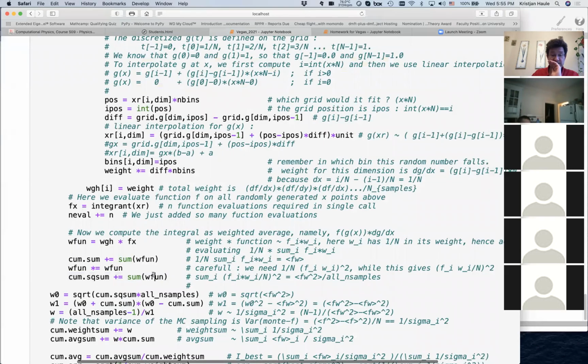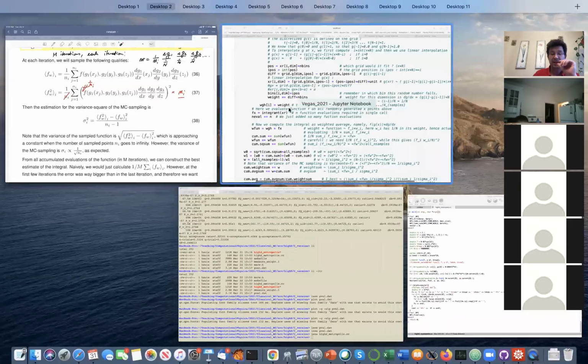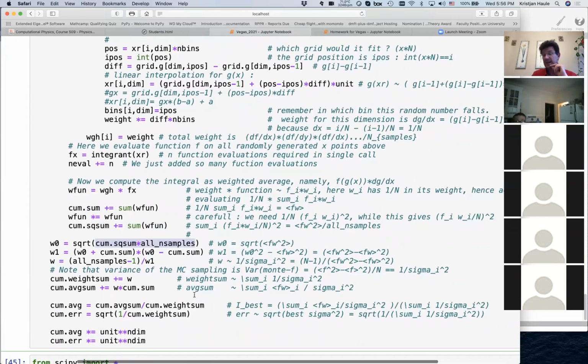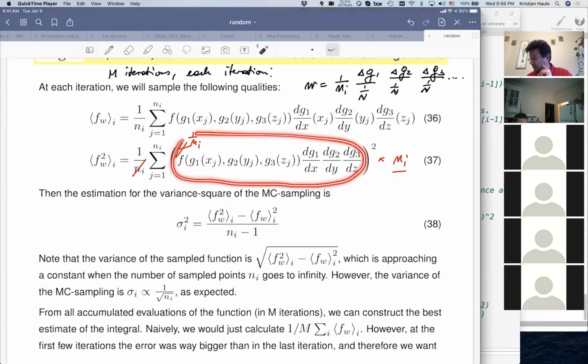Okay, so once more, this weight already contains 1 over ni. So this is what is weight times f. And so now we just need to multiply the entire square with ni. Now where are we going to do that? Yeah, so we were doing this. Cum SQ sum is the sum over squares. So we are summing squares of the function. And then in this step, you see, we take this value of SQ sum and then we multiply with n. So why do we multiply with n again? It is because there was one n too much. Because here n appears inside the square, and then we need to multiply with ni at the end to get f square, the quantity that we're looking for.